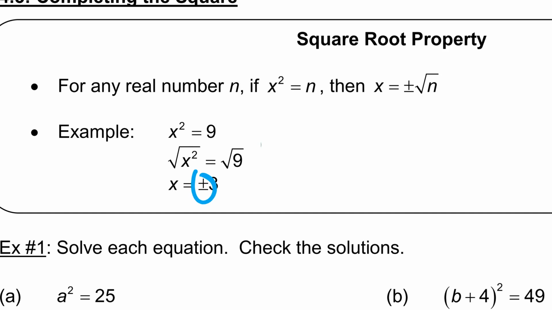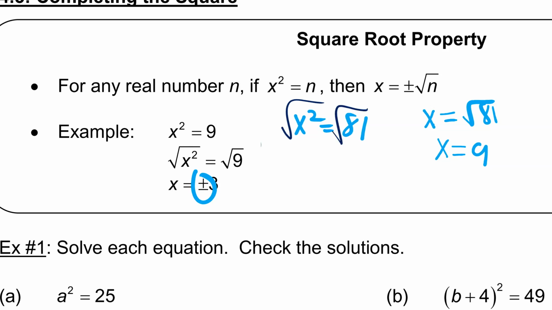So this is a difference. If I say x equals the square root of 81, that means x equals 9. When you're computing and the book gives you the root, you just go with the positive root. But if I said x squared equals 81, you have to square root both sides to solve for x. That's when you include the plus or minus 9, the plus or minus in front of the root.